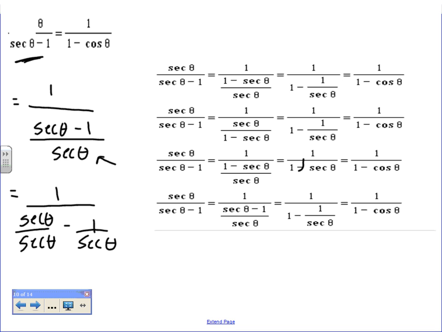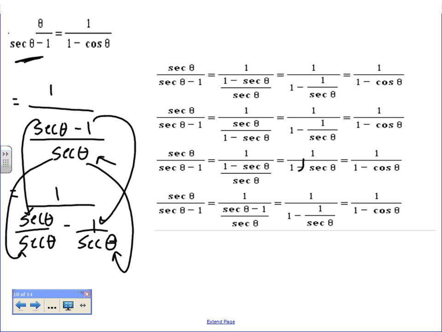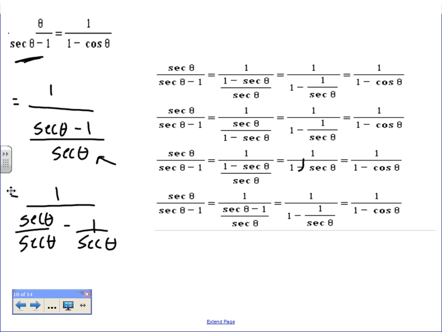Okay, so basically you have the same denominator there. It's sort of like unsubtracting the fractions, or ungetting a common denominator. And then notice that we just brought down secant over secant and then minus 1 over secant. Now let me clear that off so it looks a little bit better. So hopefully you understood what happened there.